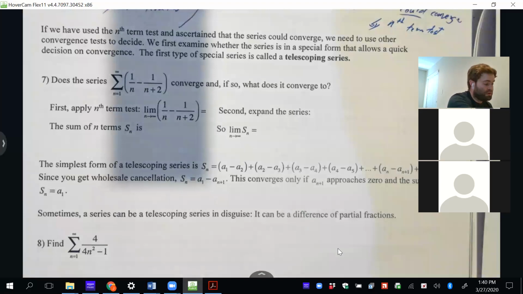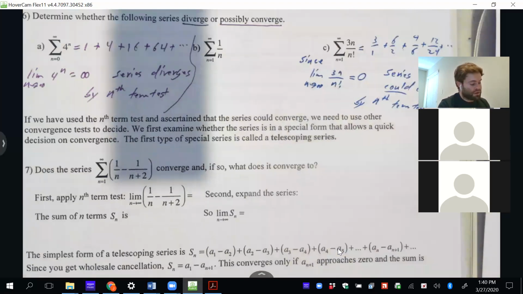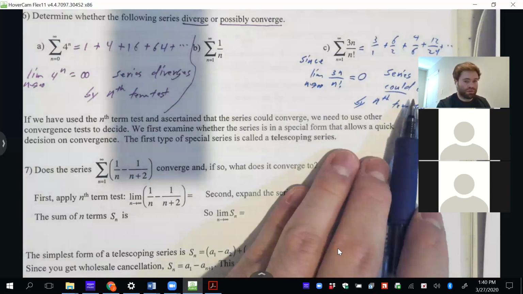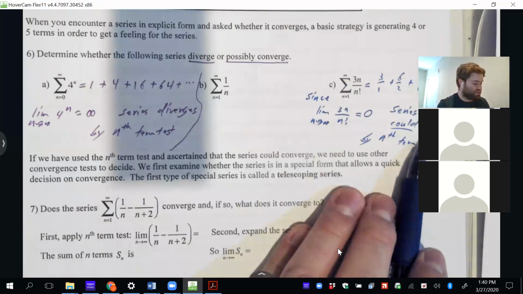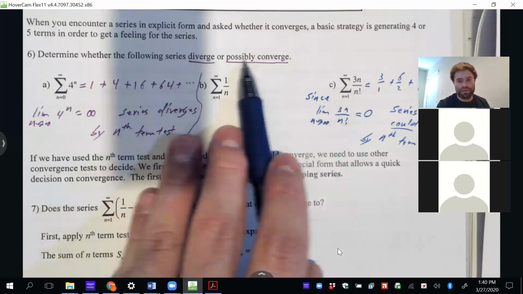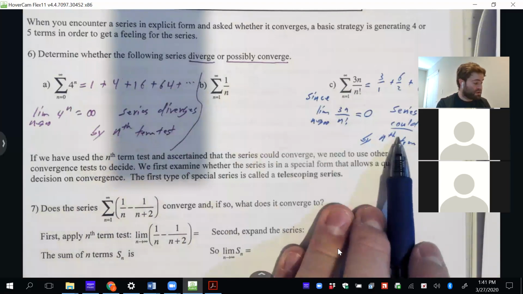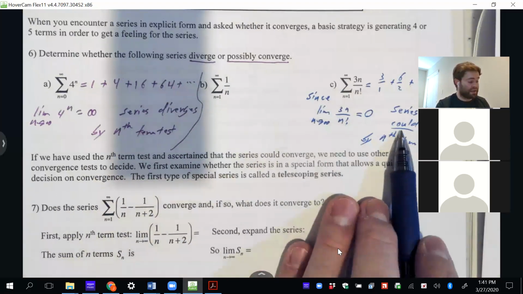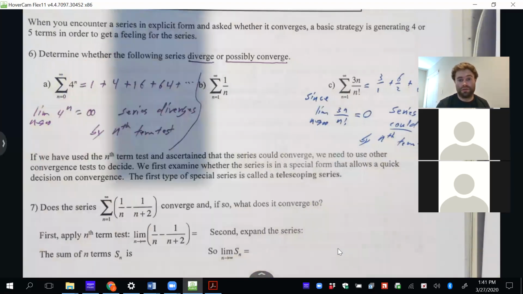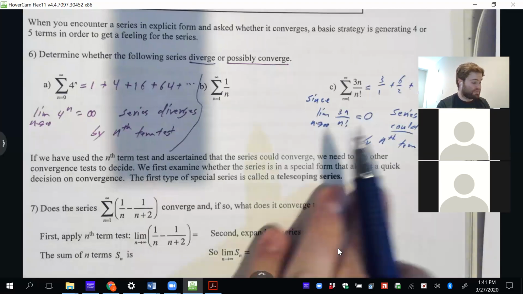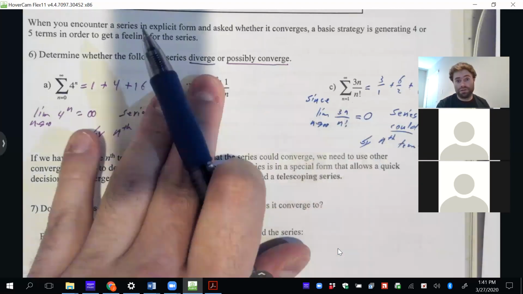Would that be an acceptable answer on the test? So this is a sufficient answer since we were told on this problem just to determine whether it diverges or possibly converges. We have determined that it does possibly converge, since the only test we've learned so far is the nth term test. So we've used the most knowledge that we currently know to figure out whether it converges or diverges. But as we get to more tests, we'll be able to figure out more exactly whether it converges or diverges. But that's all we could do on that problem. So we answered that problem as best that we were asked to.